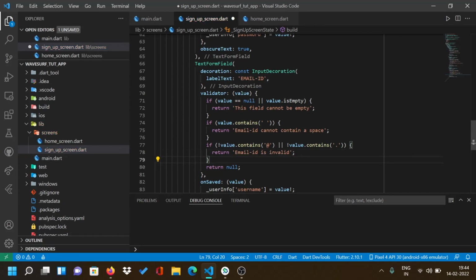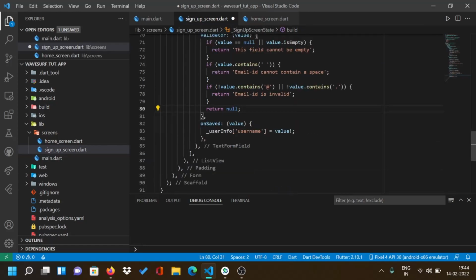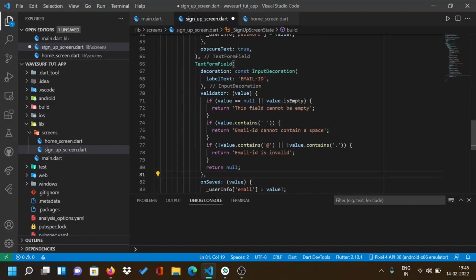And if the validator passes through all these if statements, then it should be a correct value and it should return a null. Inside our onSaved method, we again need to change this username key to email. And that's all, I think, for our text form field of email ID.